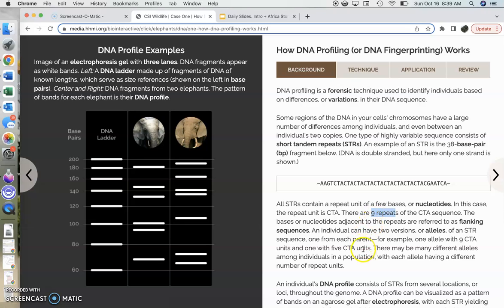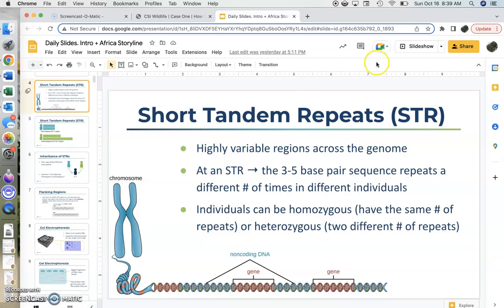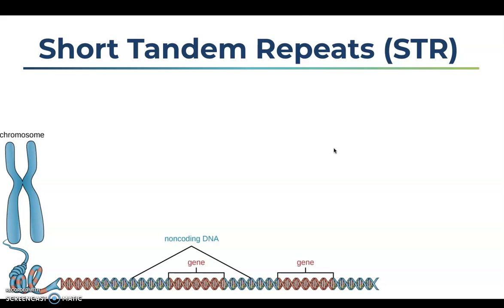So what I'm going to do is back out of here. We see that we're using this technology in a couple of individuals, and somehow we're able to visualize the differences. And I'm going to show you in a simpler setting what we're looking at, and then we can come back to our elephants.